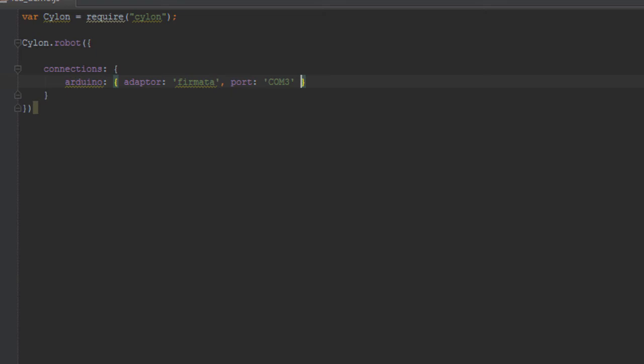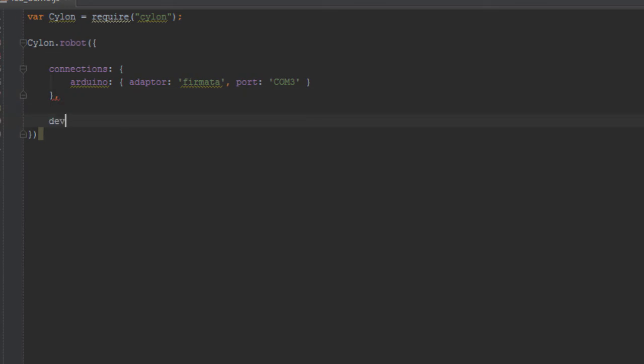I want to point out something quickly here, and that's that the Arduino name we gave this connection can actually be anything, so we can change it to something goofy like Arduino Fuino and it'll work just fine. WebStorm's the only thing that's going to complain about it because it's not an actual word. I would just use something meaningful here like Arduino because you can actually have multiple connections defined here, so you want to know which platforms go with which connections, especially if they all use common adapters like Firmata.